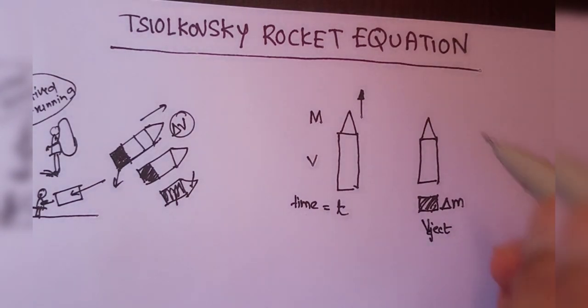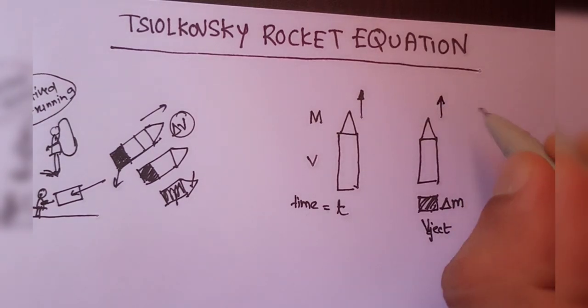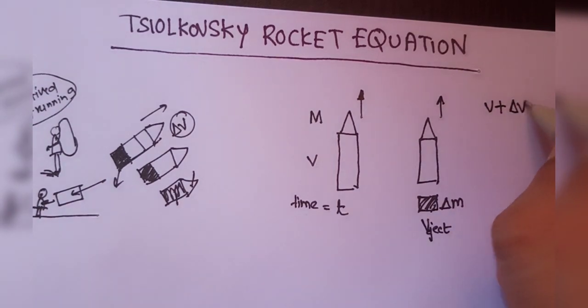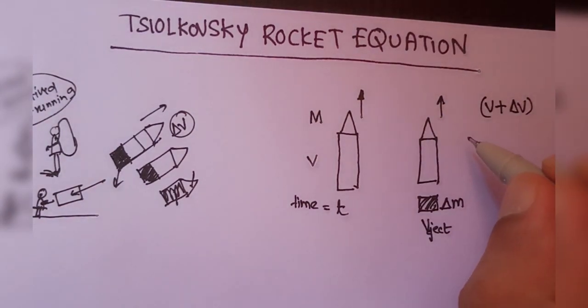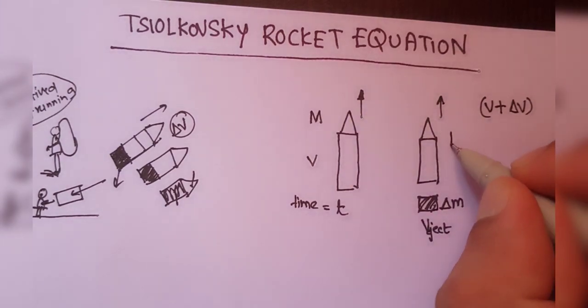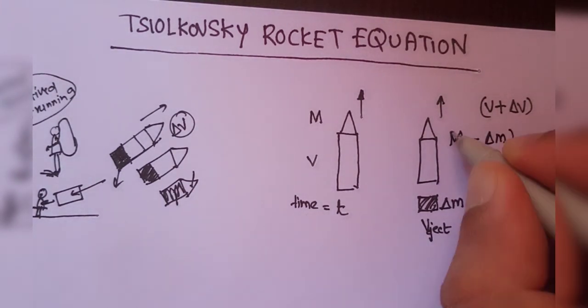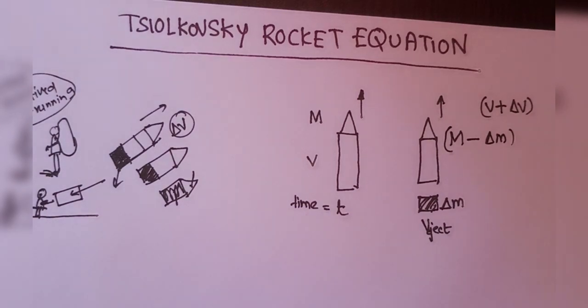The rocket is moving forward with a good velocity gain, so the velocity is v plus delta v. And the mass is a bit tricky, because we have m from the parent and we have lost a child, that is delta m, so the mass becomes m minus delta m. Up to this much is very clear, because a small mass delta m is being ejected with ejection velocity v eject.